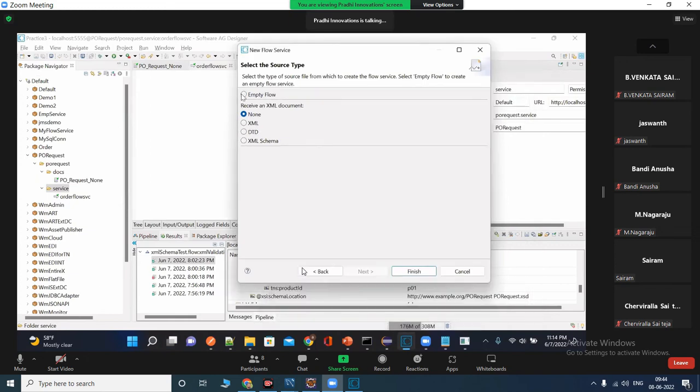You may create your own input and output schemas. Suppose you select XML, you can say the input is XML, or a DTD schema like that. So we are creating empty. Whichever you select here automatically comes under the input and output tab.